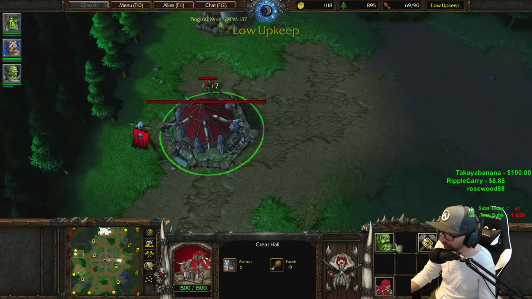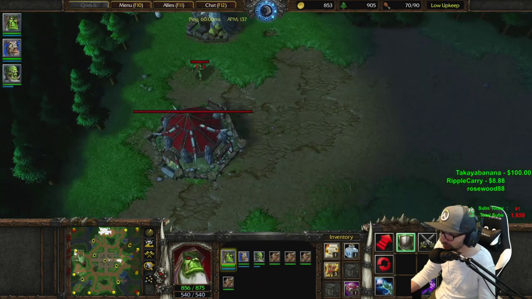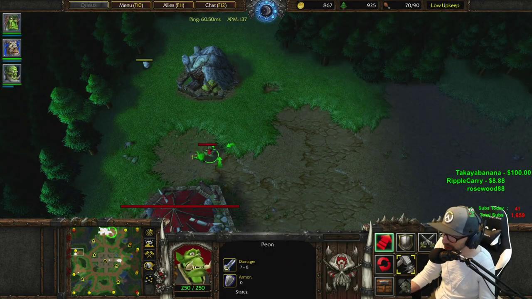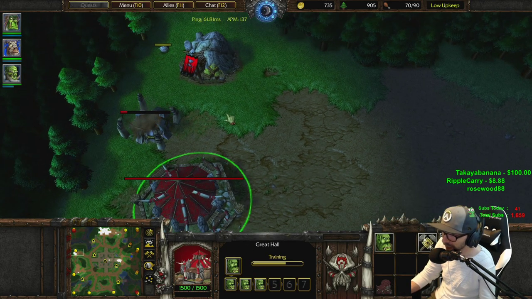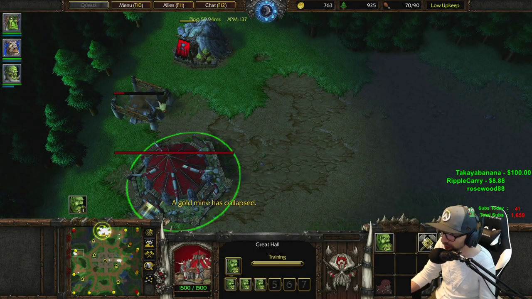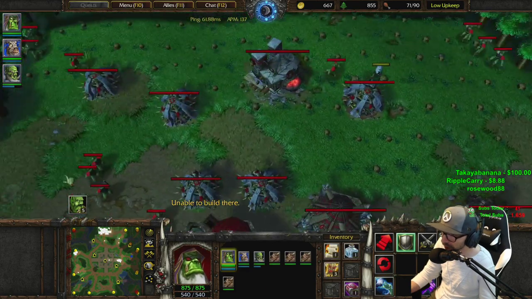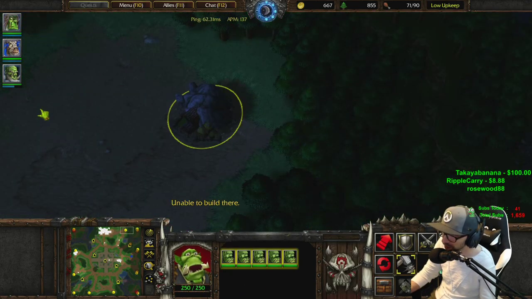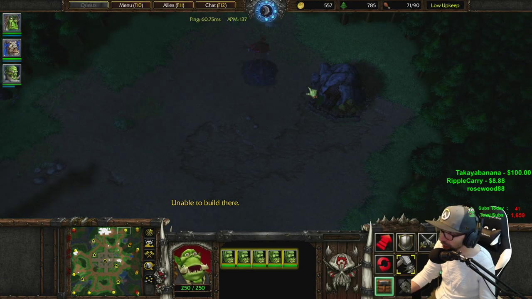Now what we can do too is add on some more peons to mine our gold from what we expanded earlier. I would also say it's not a bad idea to throw down a burrow here and have another peon make a tower, just so your base is somewhat safe, because your expansion is super exposed otherwise. There you go. Another gold mine we have just collapsed, so we can do the same thing here. Let's make a base and a tower.